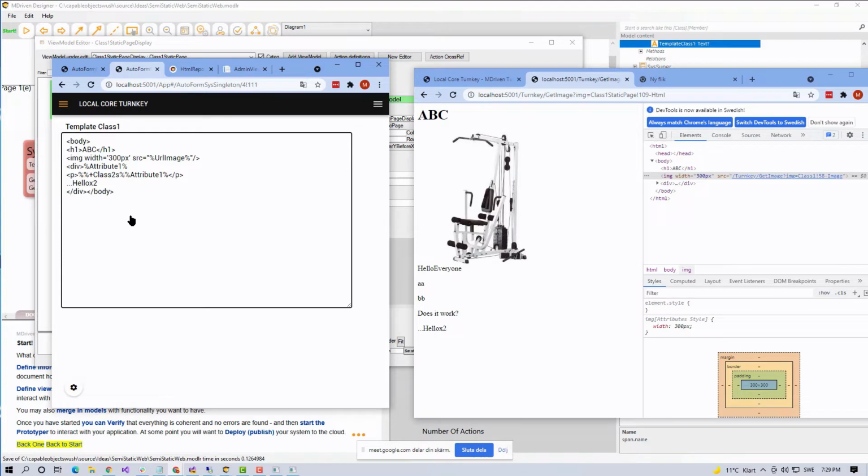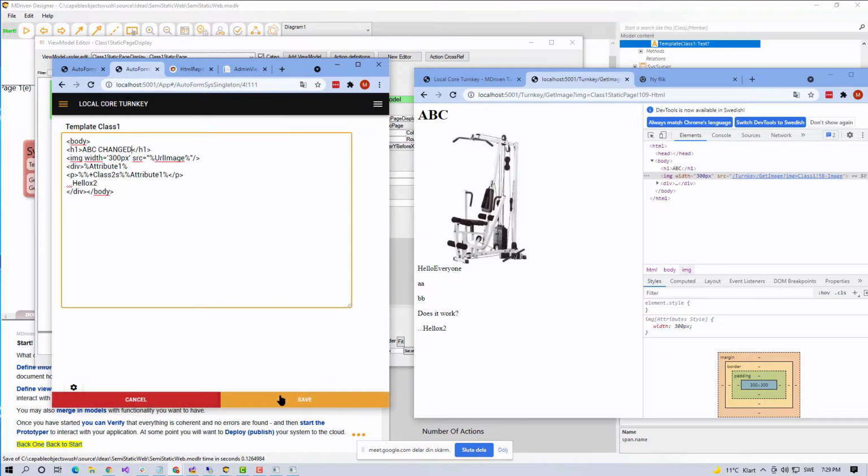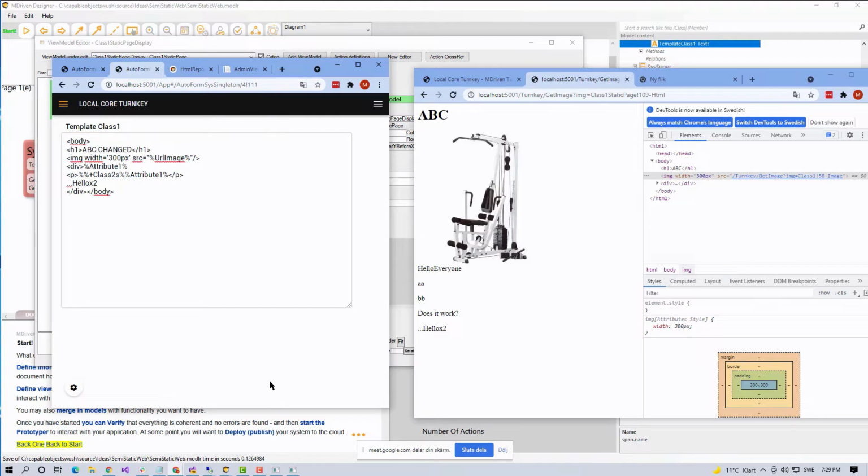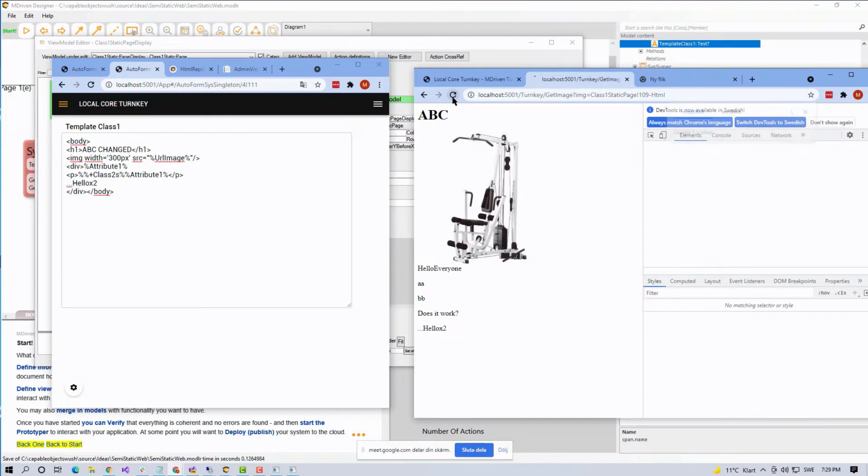So this is my template. So if I change the template and save that, what will happen then? Well, since the template was part of the view model doing the transformation, the template itself is also part of the subscriptions. That was an unexpected coolness.